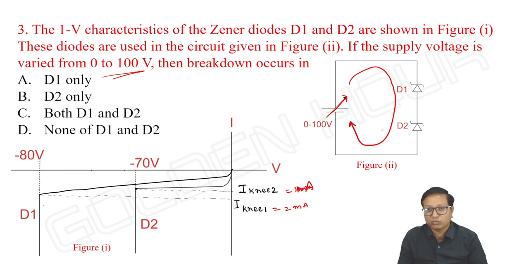Once D2 undergoes breakdown, there is a possibility for current to go through because of the characteristics. Suddenly, from 0 to 1 milliampere, the current cannot grow; the current slowly increases. So whenever the current in the circuit reaches 1 milliampere, then immediately D2 undergoes breakdown.